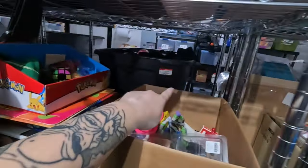No idea. I might just do some random toy lots with this box. Go through and just pull stuff. But this is what I'm going to do. I'm just going to sit here and go through it. Oh, I can put that. I have a lot of these that I've been putting together that's in the house. So I think that's what I'm doing. I think I'm going to do a bunch of these little lots of maybe five or so small figures, and then anything that I have that's a little bit bigger, I'll put those together accordingly.